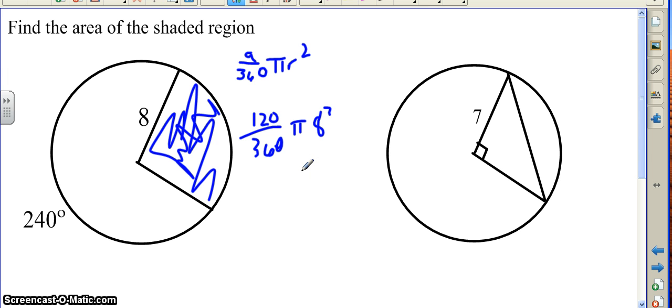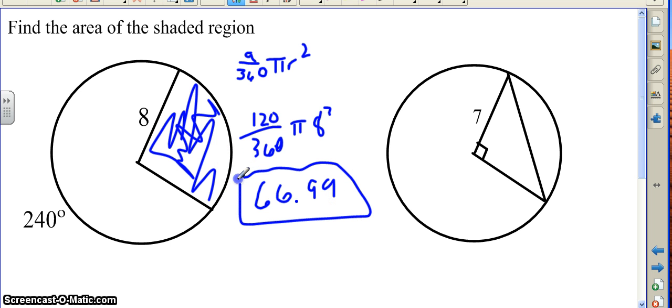Now I'm going to ask you for one of two answers. Sometimes you have to do an exact answer or a decimal approximation. That just depends on whether or not we multiply it out by pi. So if I want it to be an exact answer, we'll just need to type it into our calculator. If we multiply it all the way out, which is what I'm going to have you do the majority of the time on these, it's going to be 66.99. So that would be the area of that sector. And if I wanted an exact answer, you would tell me that it would be 21 1/3 pi. And that's all that finding the area of a sector is.